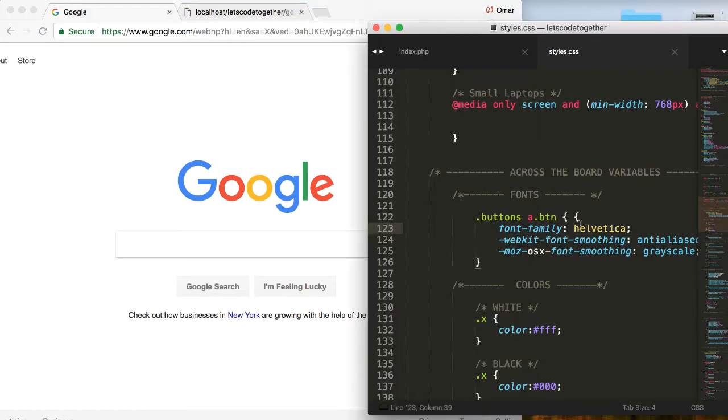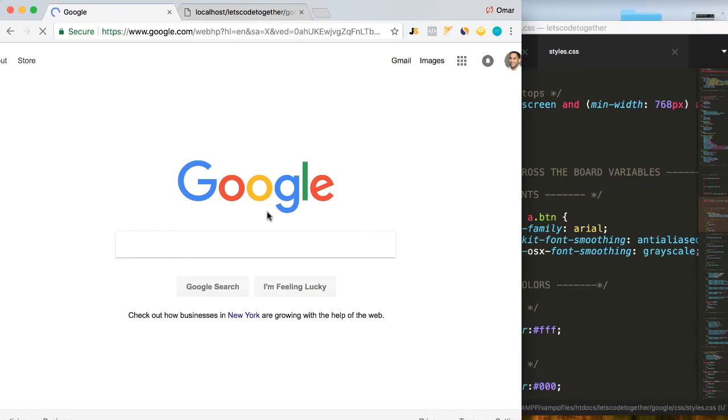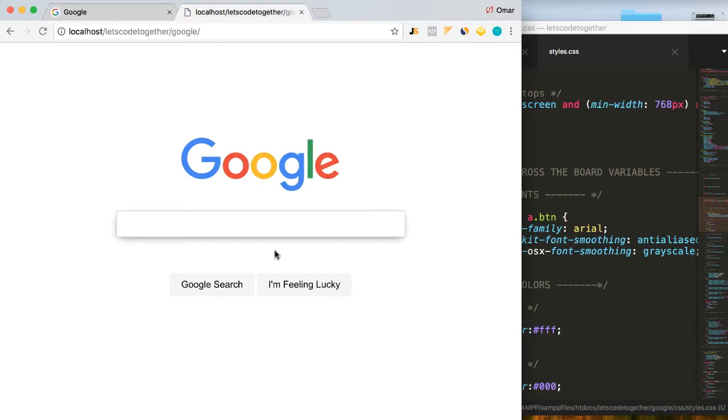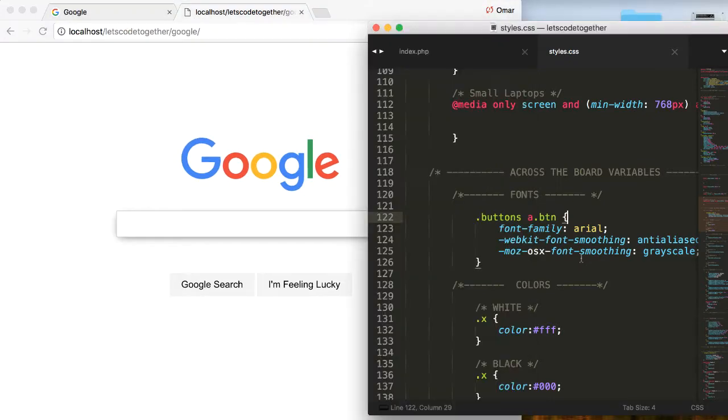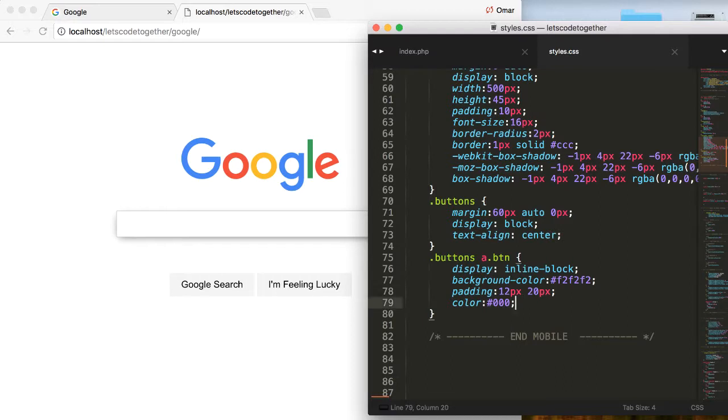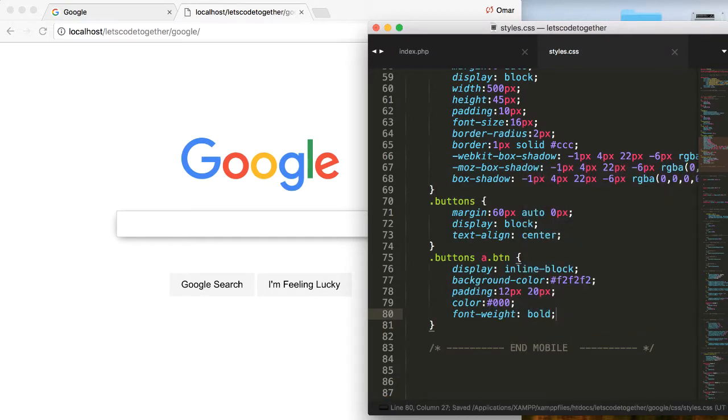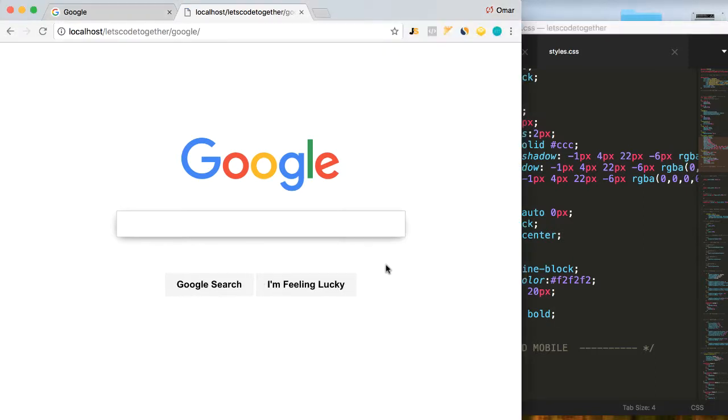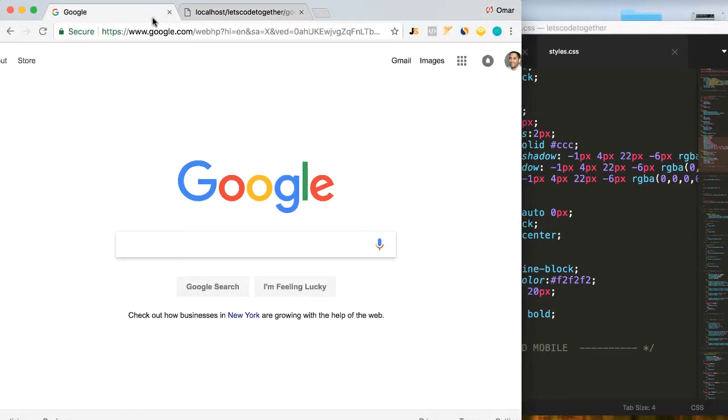Oh no, there's a mistake here. I thought so. Okay, there we are. So there it is. So now we have Helvetica here. Arial actually. So that's about right, but it looks a little bold. So I'll go back over here and I'll give them a font weight of bold. And typically you'll use custom web fonts, but for this I'm just using the default for the sake of the tutorial. So if I refresh, you can see that they are bold, which is very similar.